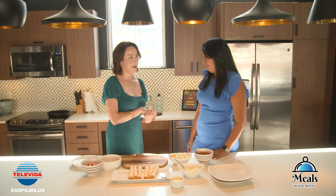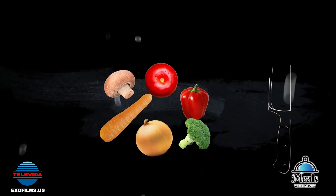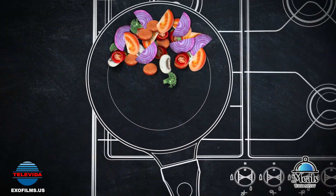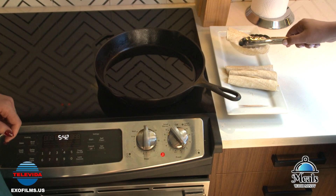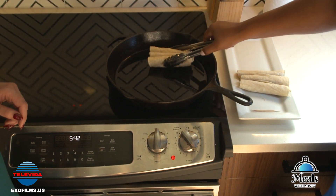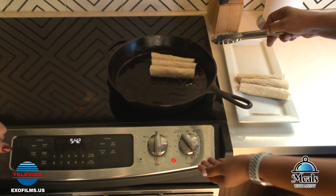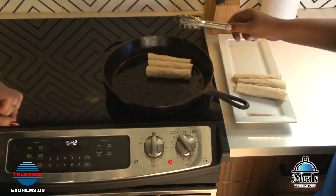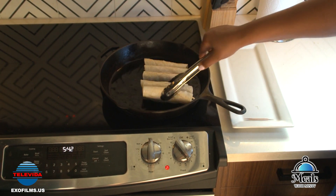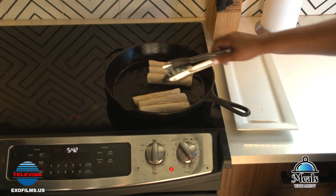I think it's time to fry them. So we're going to take it over here. You should have your oil a little bit warm so when we put them in, they get just a little crisp. Be careful — you don't want to hurt yourself — have it at a low heat. You do want to crisp them until golden brown, which will be about one or two minutes. The good thing about the toothpicks is they hold it in place so you can just grab them and flip them.